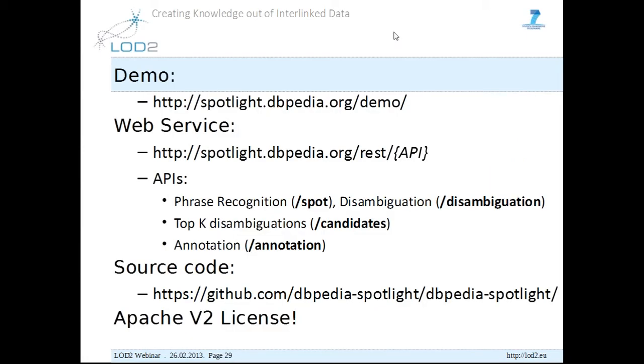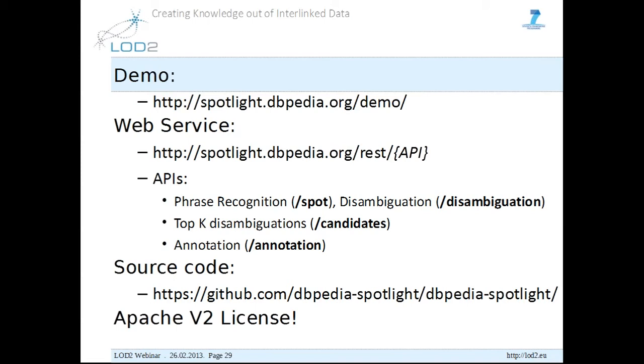So if you would like to try it out for yourself, we have the demo at spotlight.dbpedia.org/demo. And we also have a web service, like I said, for those of you who want to plug in your own solution, leverage what DBpedia Spotlight already does and customize it to your needs. All our source code is available online, and it's licensed as Apache v2, so it's non-viral. You can plug it into your software, and it's not going to require that you also open source your software. There are parts of the code that rely on LingPipe and GNU, but these parts can be separated, and you can use only the Apache v2 parts.